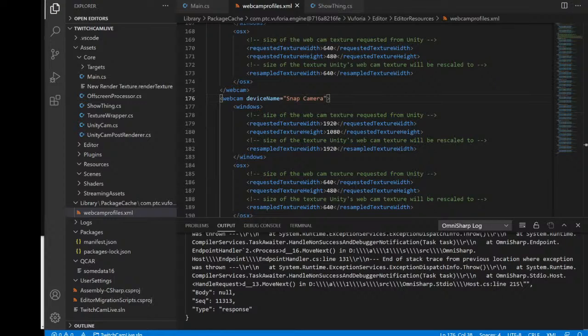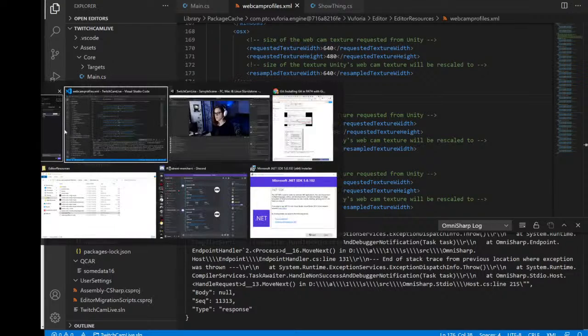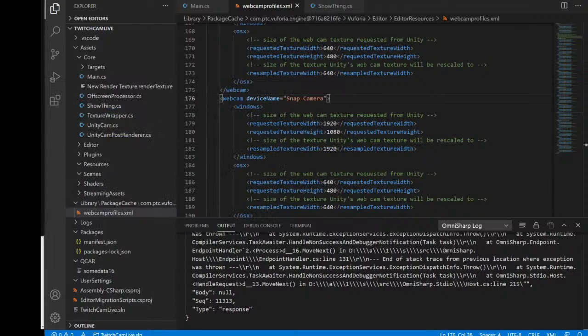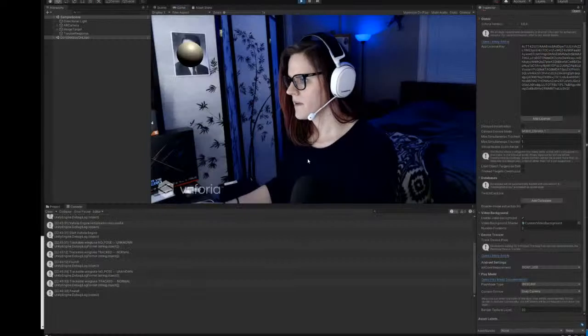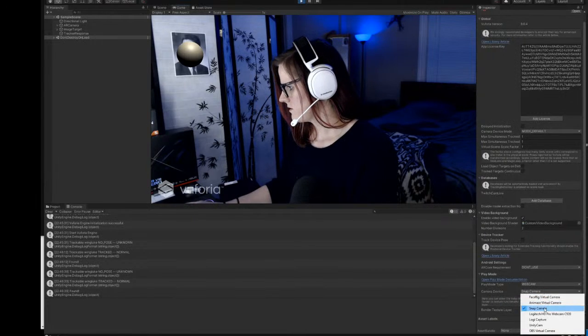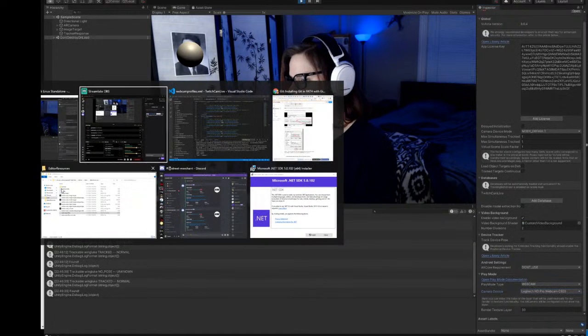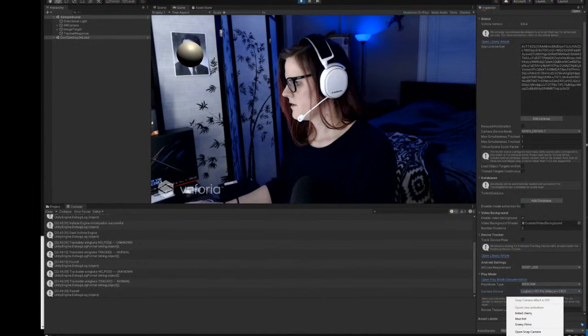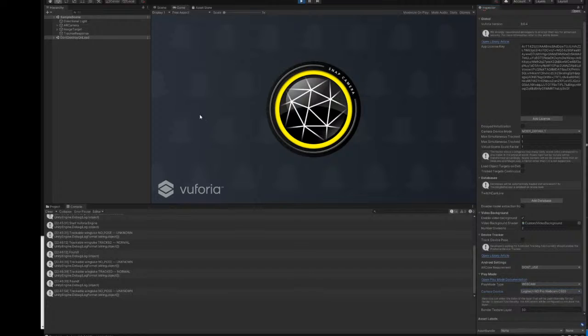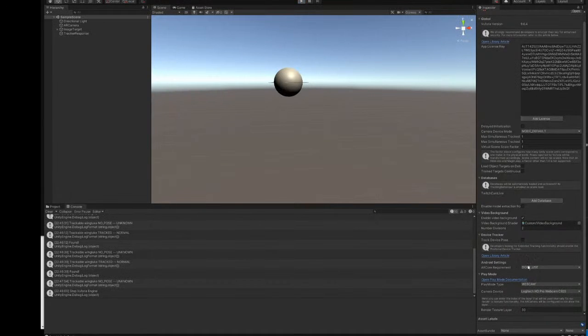It's black right now though, so it's got 0 width or height. So I'm gonna reset the transform just to make sure there's nothing going on there. And then now that's using that, I'm gonna switch this to use that, and then close down the Snap Camera. Okay, so that's correct. I'm gonna stop this. I'm gonna start it back up.